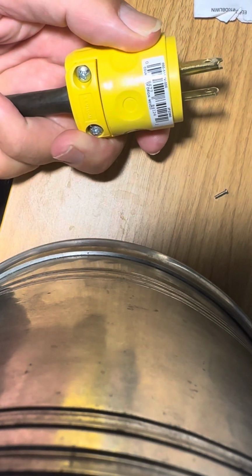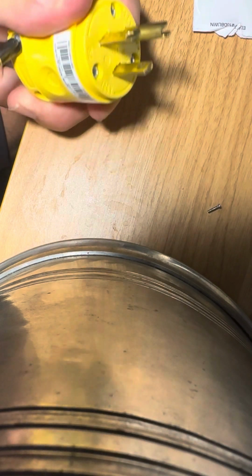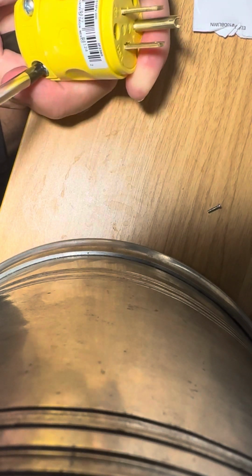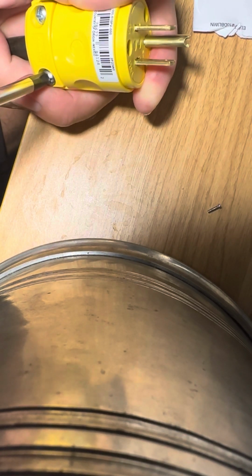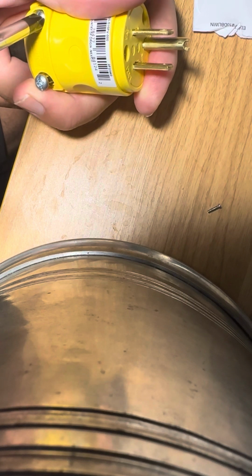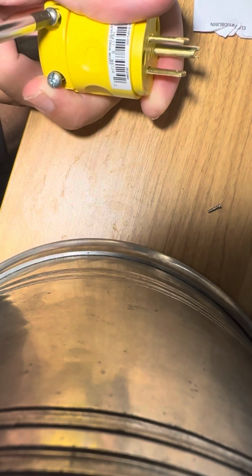I just want to show how the wires go, as far as the colors onto the actual pins on the plug. To take it apart, I'm going to take off this collar first, and this secures the rubber part, or the outer shield of the wire, to the plug. It's a strain relief, so when you pull on the wire, it's not going to pull the actual strands or the actual wires. It's just simply holding the jacket of the wire against the plug. So let's take this off and then we'll explore the inside of the plug.